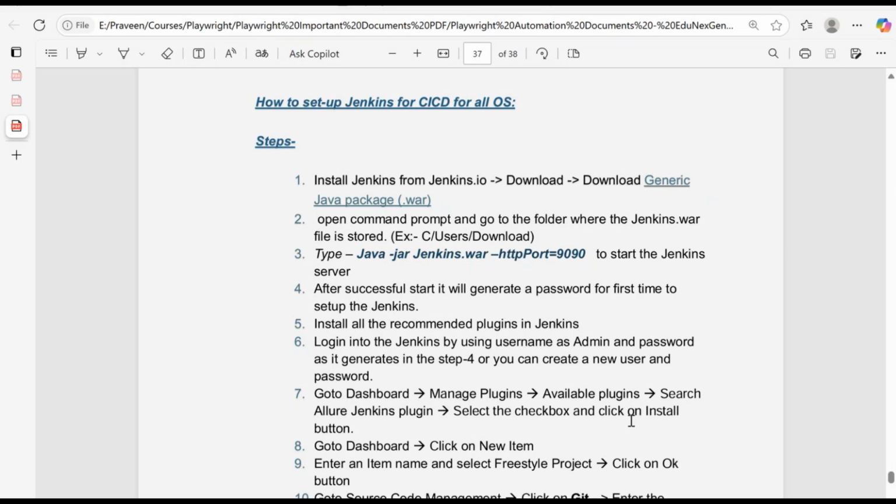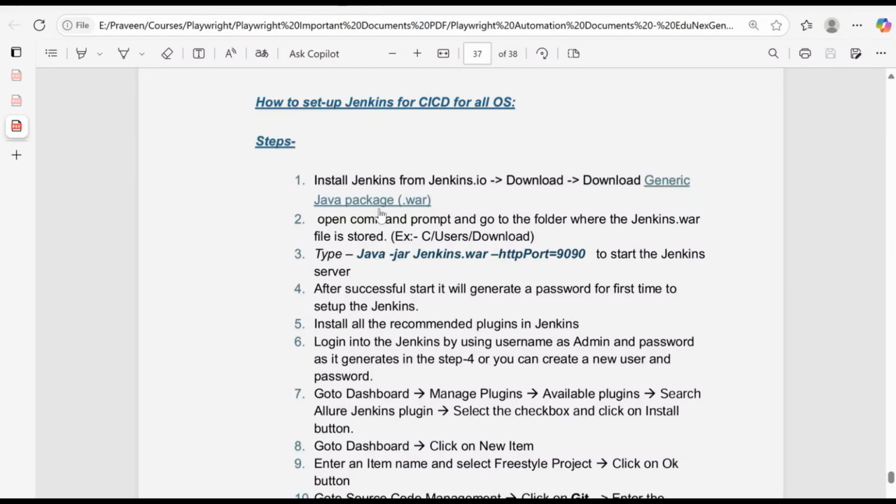Okay, so let's move over here and see how we do that. Inside the document, I have also given the generic Java package, which is also known as a .war file. You can simply click on this and it will download. Second thing is, to set up Jenkins, we need to have Java available inside our system. In our previous session, one question was by Kavita, asking whether for Mono card report we require Java. No. For Mono card report generation, we do not require Java.